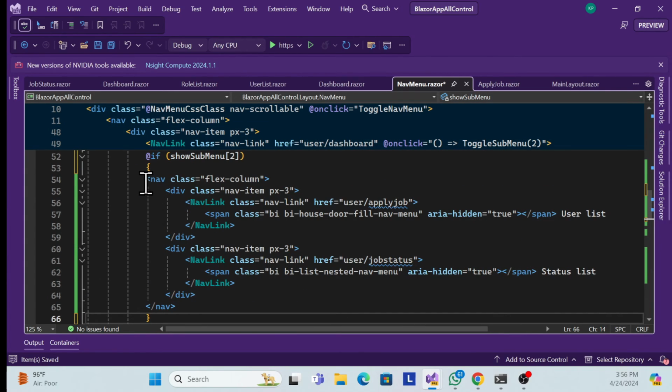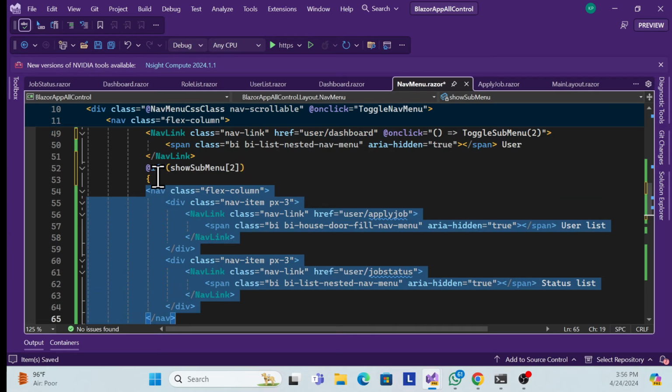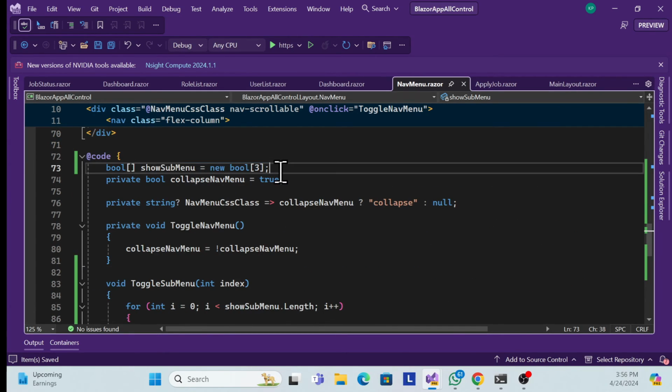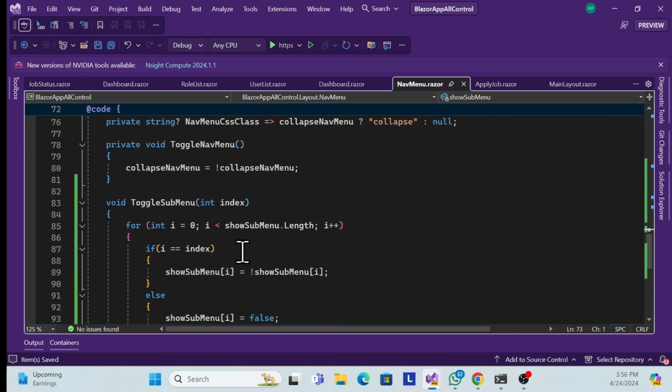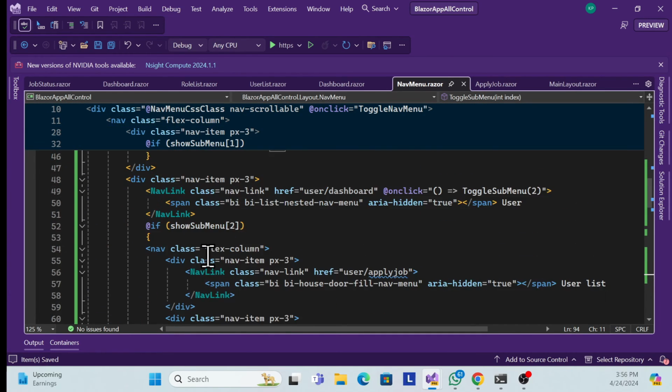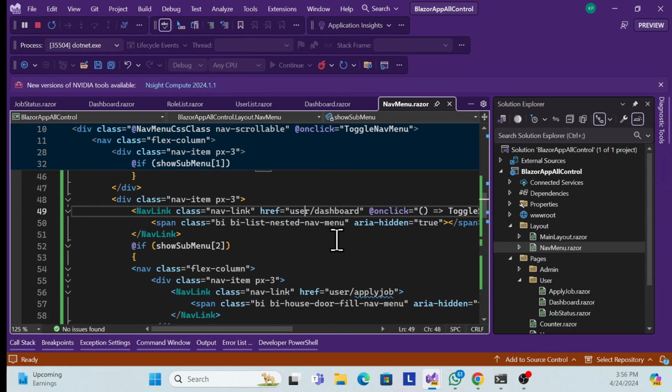Inside this submenu we decorate with the if condition, and that's it. You create the submenu property, then create one function, and use this function in the menu, and decorate the submenu with these conditions. So this is the complete flow. Let me save it and check whether it is working fine or not. Let me run this application.